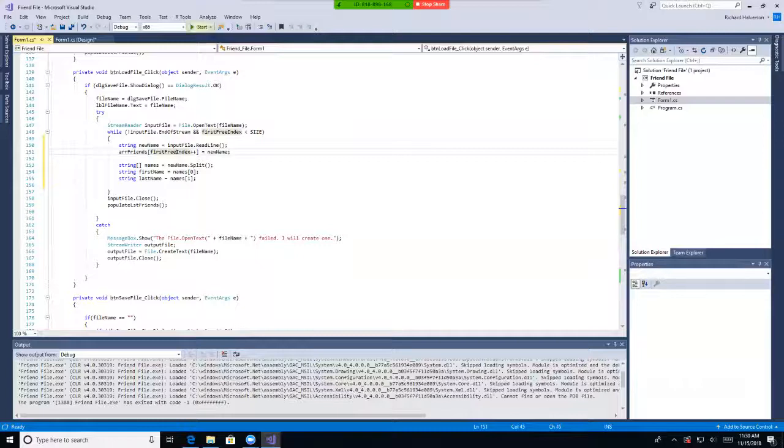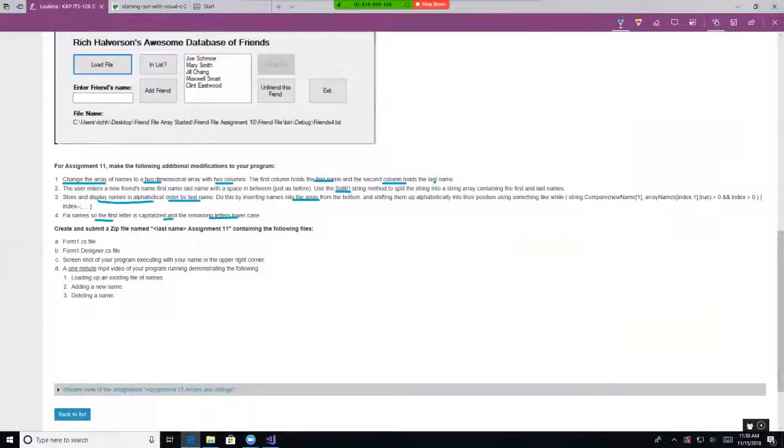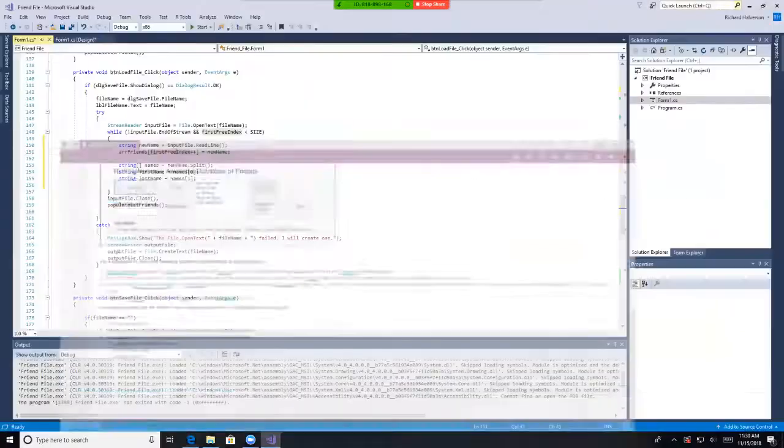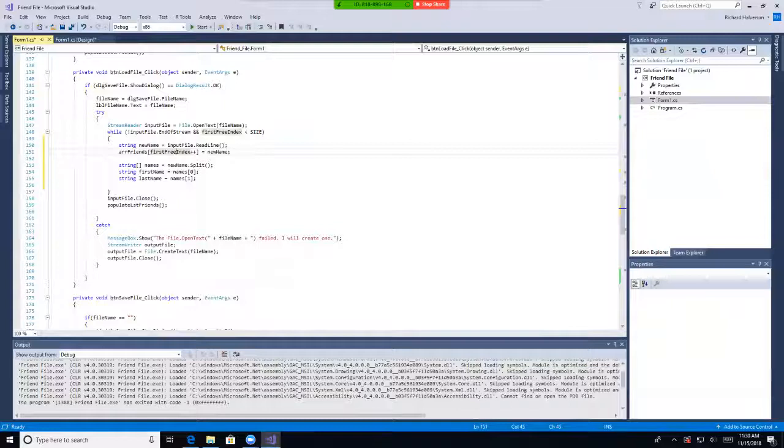But this new way, I need to store the names in alphabetical order. So I'm going to use this insertion sort method, and if I had time, there are some nice animated graphics on how insertion sort works, but I'll try to explain it as I go along here.